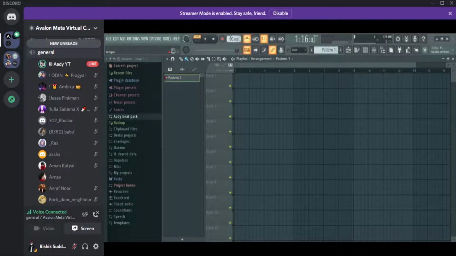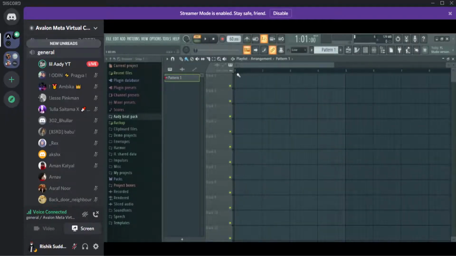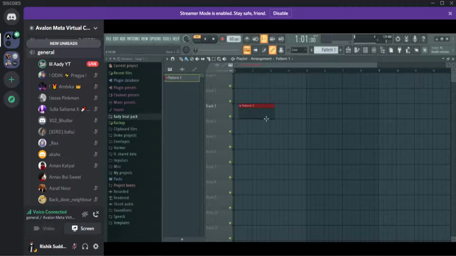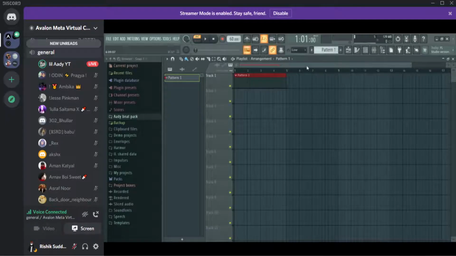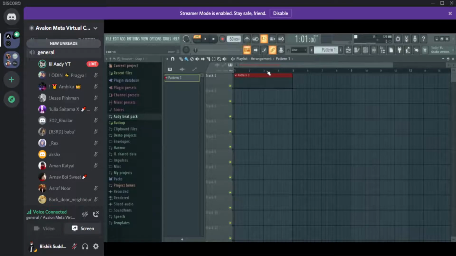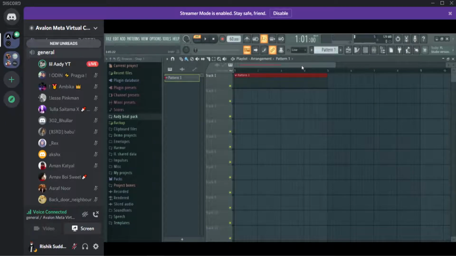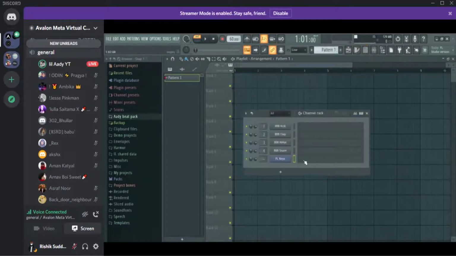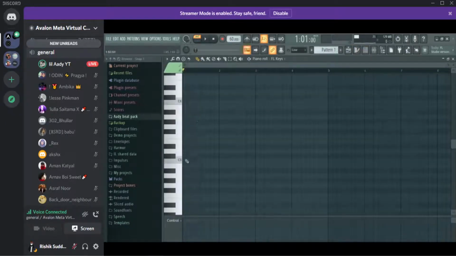Okay, so let's place this. We already have it placed. As I was saying before, where should I put the next one? Of course, as we are going in the rhythm, I should place it here. I remember when I started FL Studio, I was really not good at aiming things to perfection and having it all in a straight line, one after another. I used to miss. It's okay. You can just click and drag it.